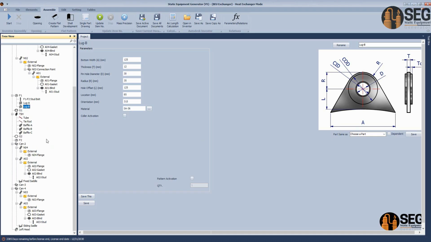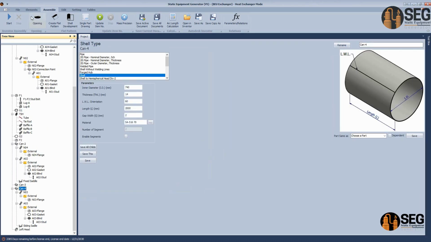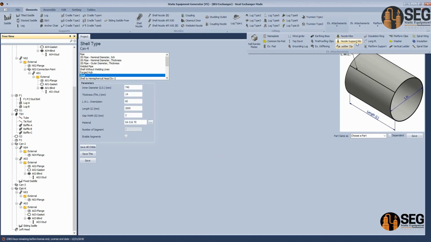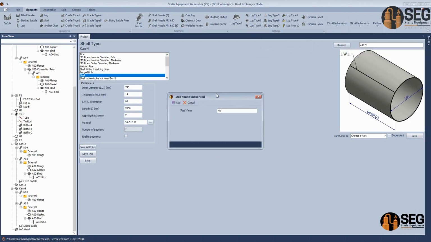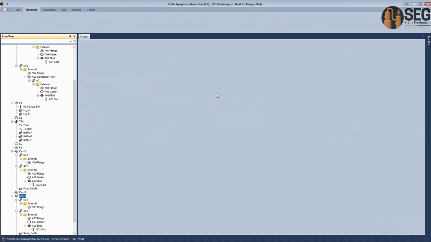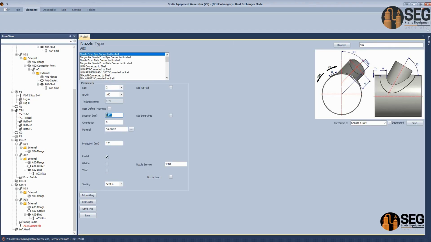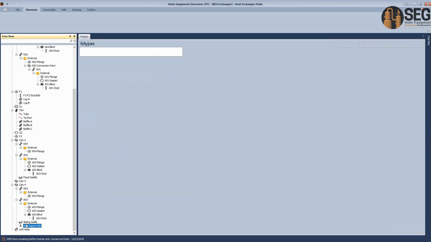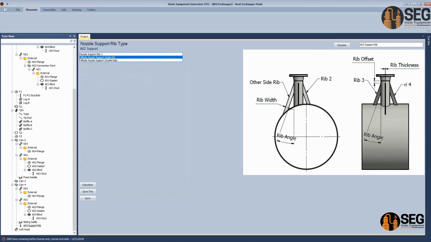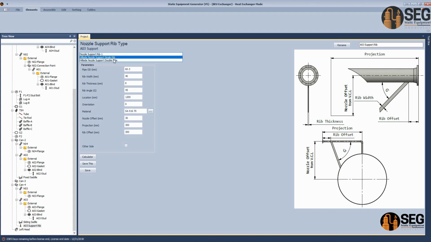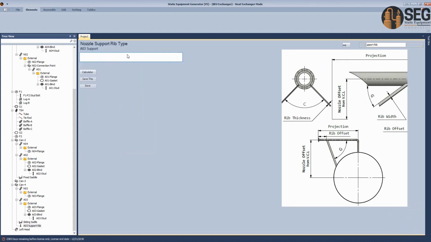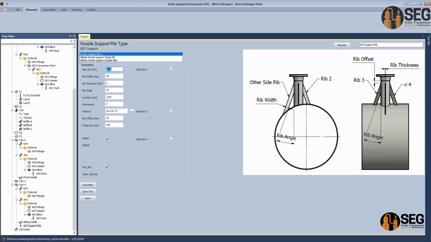So from here, let's select CAN 4. Okay, and from elements, let's add nozzle support rib. So it will be A03 support rib. Actually, we will need to give it the same location and same orientation. So when we move to this one, you will need to select the suitable configuration for your shape. Those are the configurations that we would like to do, and here the outside diameter of the pipe, and here the rib width and the rib thickness.